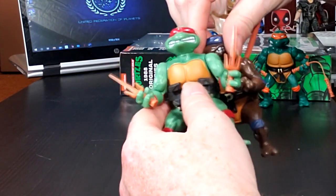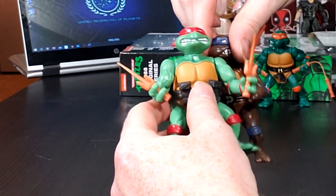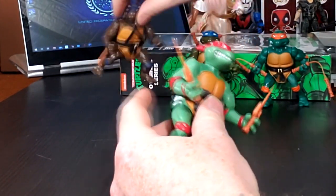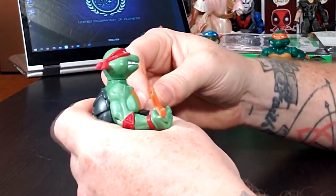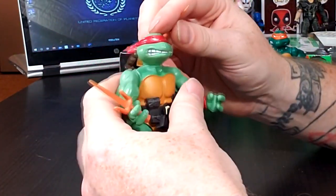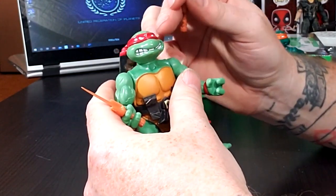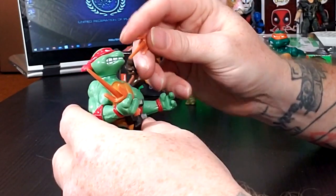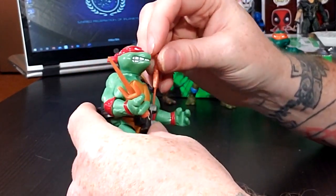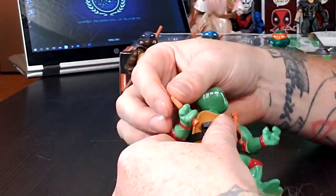Maybe those arms are the exact same, but the other ones are not. They are different sculpts. And he does come with his sai and his eyes. It's a very blood red type mask and pads, don't you think? His sai do go right into his belt.